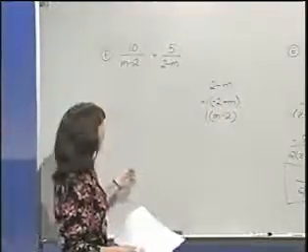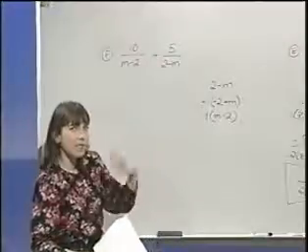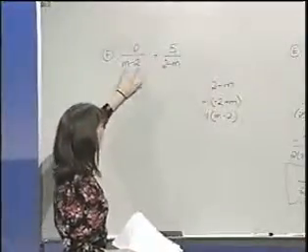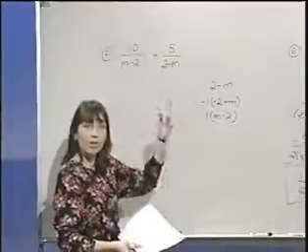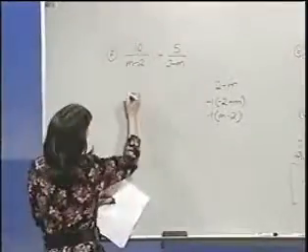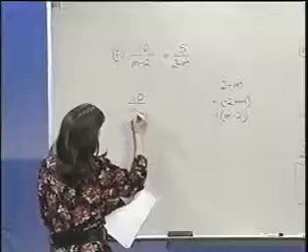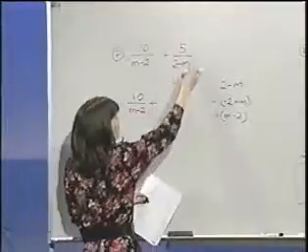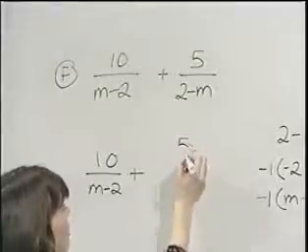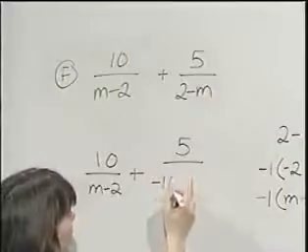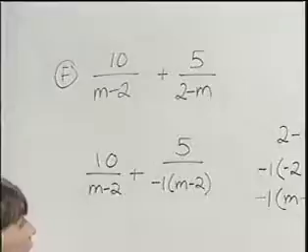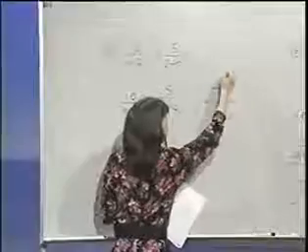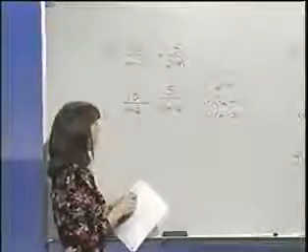And how do we recognize this? I think we've talked about this before. We recognize this because these are the same values, but they're written in the reverse order. So over here, I'm going to write 10 over m minus 2. And I'm going to factor this denominator as 5 over negative 1 times m minus 2. And we just did the factorization on the side. Okay, so let me just highlight that. We just did that factorization there.